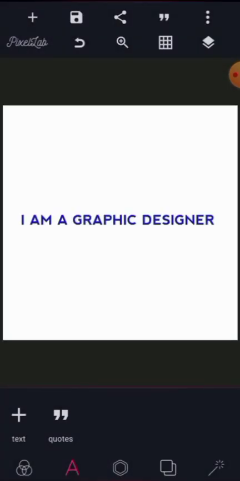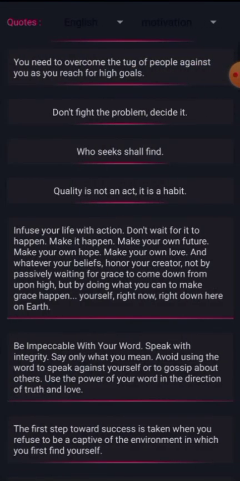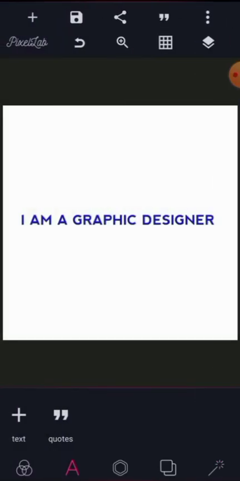Next is the code sign, which is a button that gives you access to pre-made code templates on the Pixellab platform. You can use these codes if you want. Probably you find something you want. You can use them for maybe you're creating motivational projects or inspirational designs. You can always integrate them into your design. That is how you accept them there.